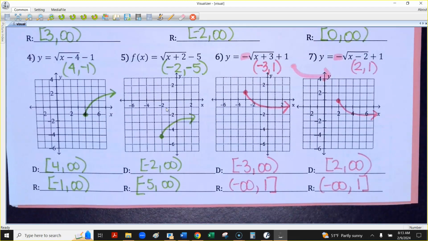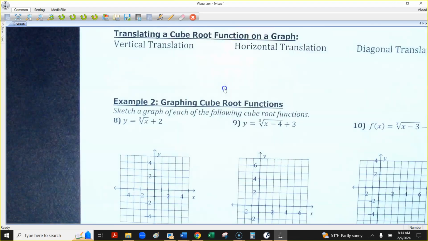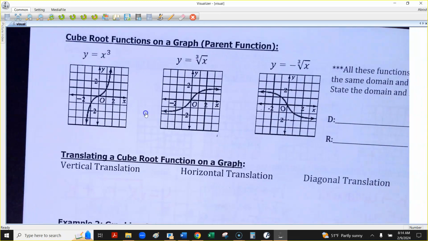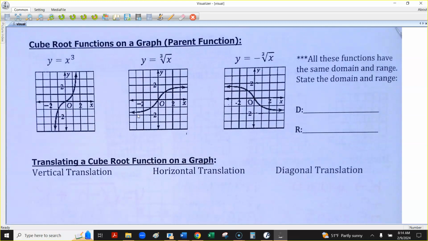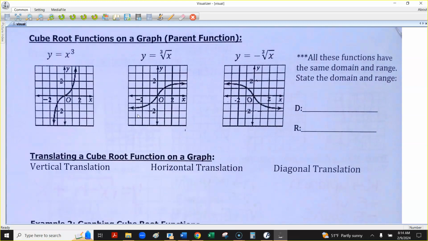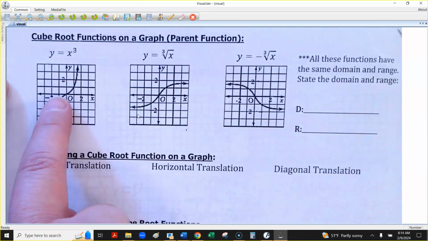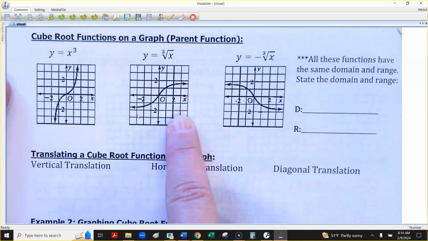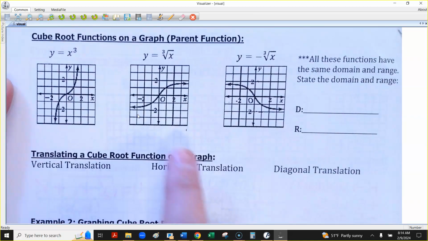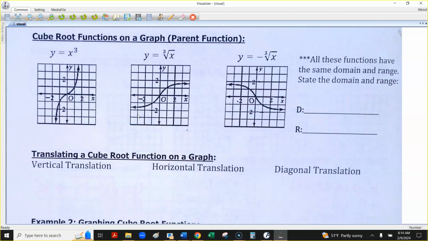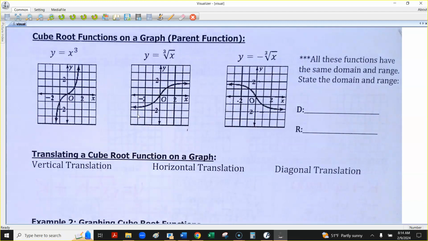Okay, now, the cube roots are much nicer in terms of the domain and range because they're all the same. So what I have here for you on the back, just so you can see, these were on that parent function paper we just did, so we don't have to do anything here. But the cube root is an inverse of a cubic function. This is just y = x cubed. Cube root is the inverse of that. And so that's two ways you could look. This is the cube root, just plain. This has a negative in front of it. Now, both of these, actually all three of these, no matter what, have the same domain and range here.